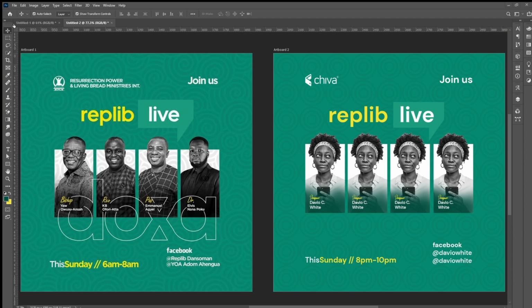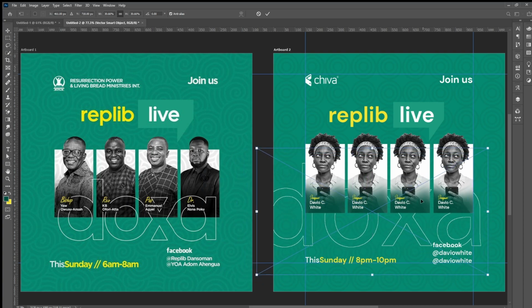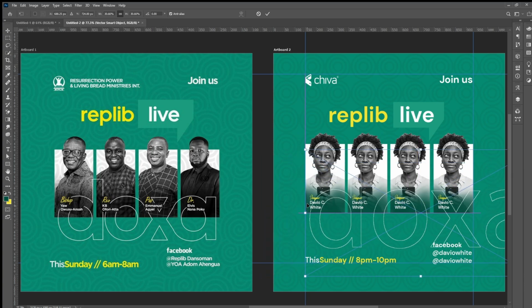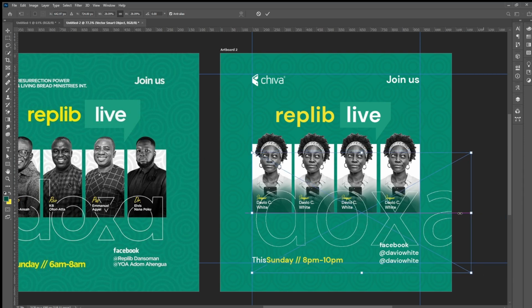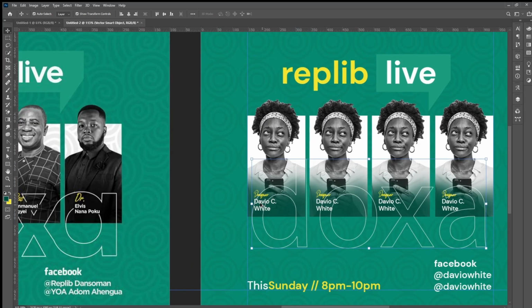Change it to a stroke, I'll change that to white, close this out, select it, Ctrl C, come back to Illustrator, paste it there, bring it to the top, reduce it a bit, turn it upward a bit. And there we have it.